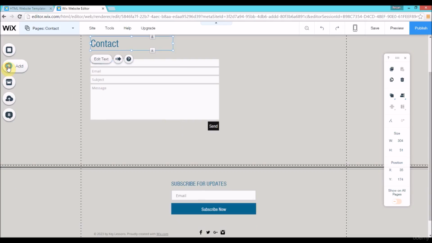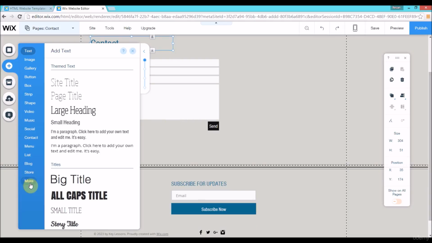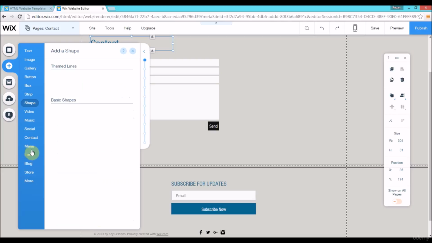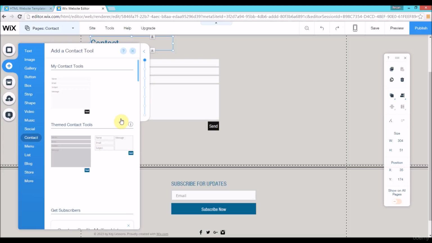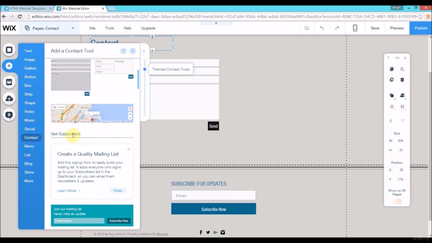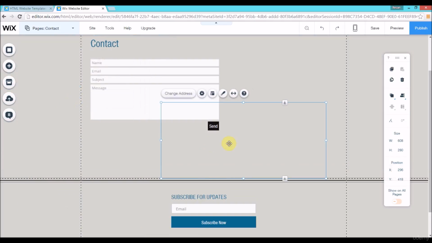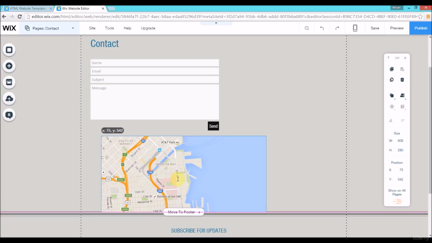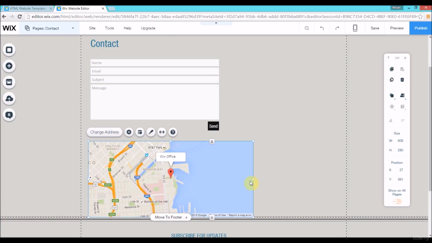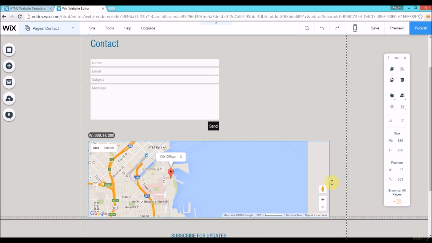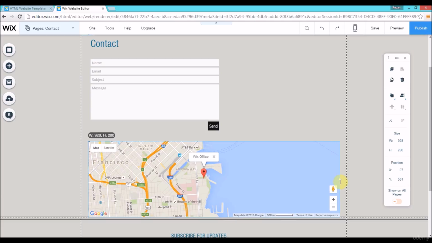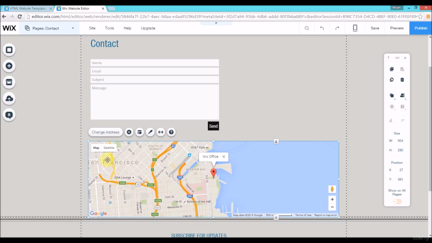And another cool option you can do is if you go into, let's see, Contact, and scroll down, you could add a Google Maps of where your place is located, so when people go onto this page, they know exactly where you live or where your place is. So if they need to go to your store, they know exactly where to go. And this is super convenient for people who have actual retail stores or offices that people need to go to in order to make a sale or to sell something.